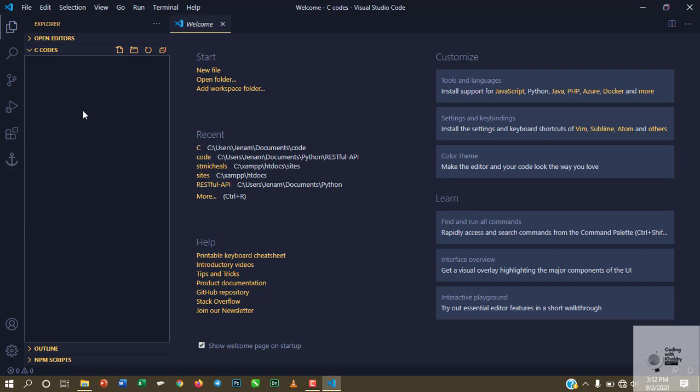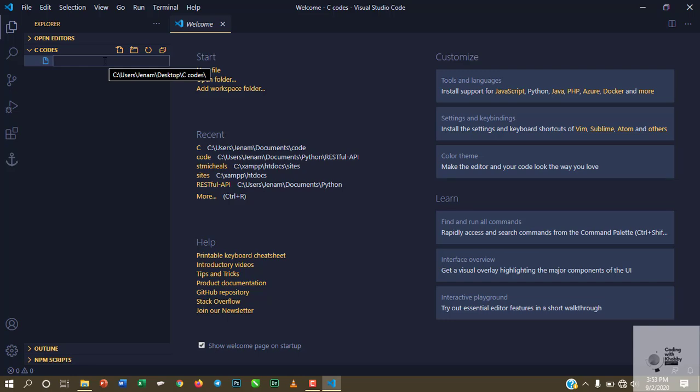Now you have to create a file to write our C code in. So you come here. The first icon is to create a new file. The second is to create a new folder. The next one is to refresh the Explorer, just in case your machine doesn't show a new file that has been added to the directory automatically. Just refresh it, and it shows the file or folder you have created externally, or sometimes internally, but it doesn't show it.